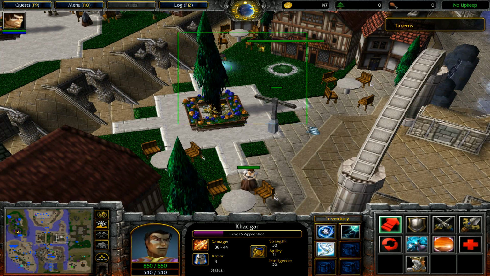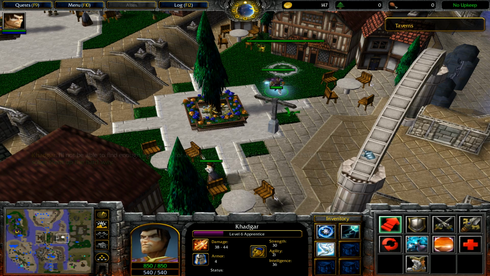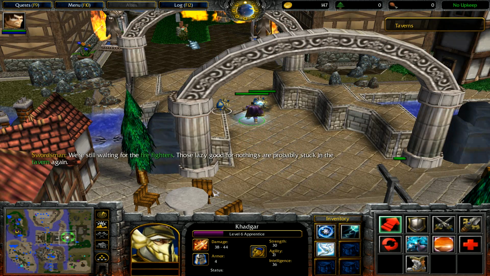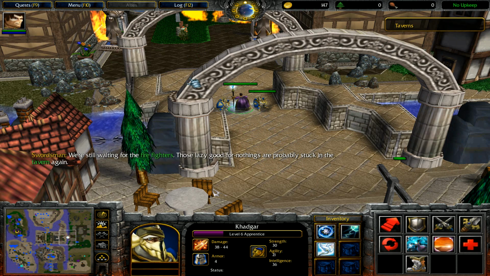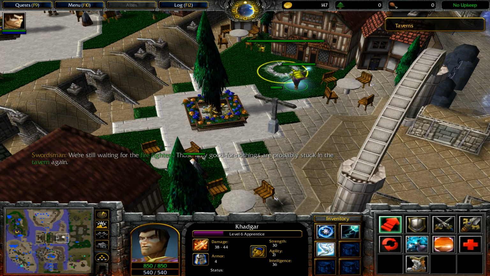There was something else inside the tavern, too, in those chairs. I'll not be able to find enough ingredients for a wake-up juice for all these guys. I'll have to sober them up the hard way. This seems like something that I should not be doing yet, so I'm not going to. I assume we're going to have to attack them. We're still waiting for the firefighters. Those lazy good-for-nothings are probably stuck in the tavern again. Gotcha. It all comes together. So we're going to come in and we're going to attack them.